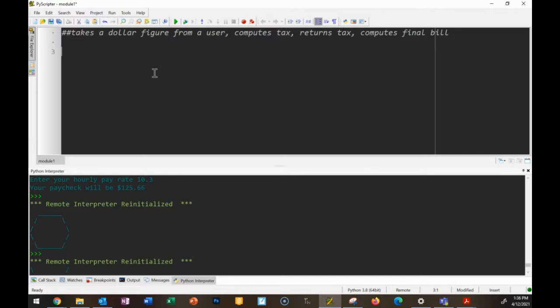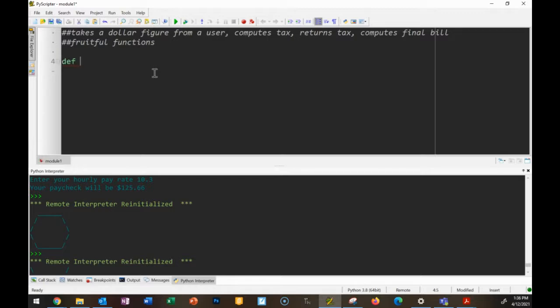So we need to be able to take input from a user. We need to be able to send it to a function, and then we need to be able to receive something back from the function in order for it to be considered a fruitful function. And most of our useful functions moving forward are going to be fruitful functions. So we'll do fruitful functions first because really they're the most important. Okay, so let's just set up a bare bones function, and then we'll go back and we'll kind of add to it as we need to.